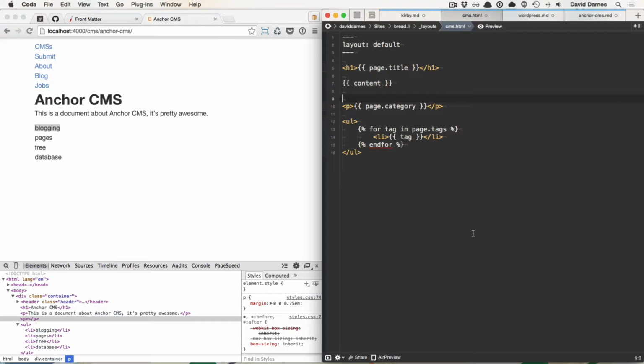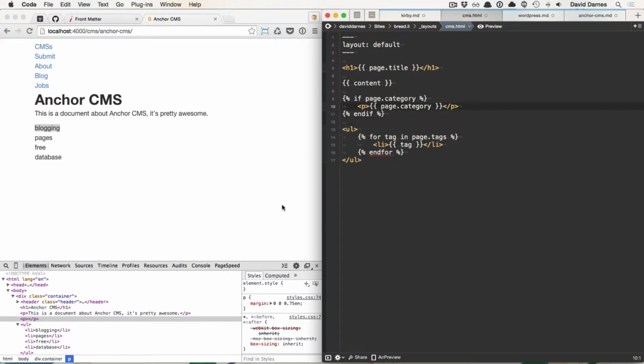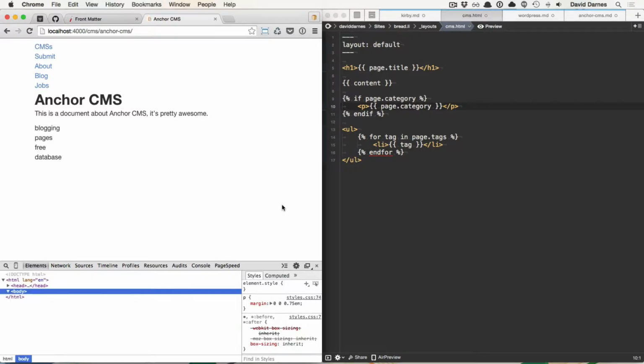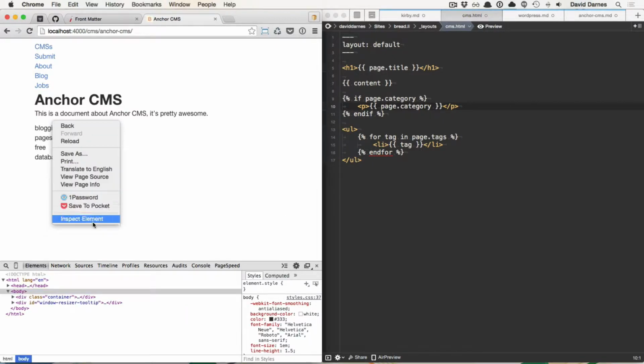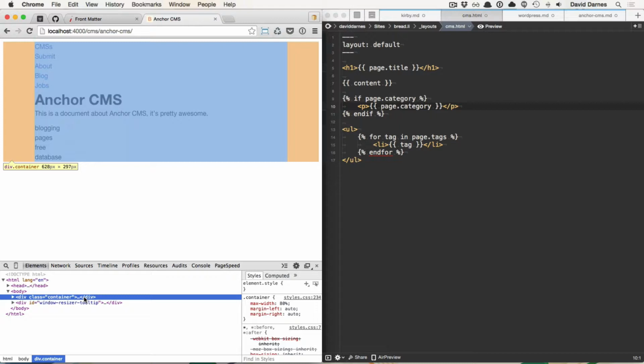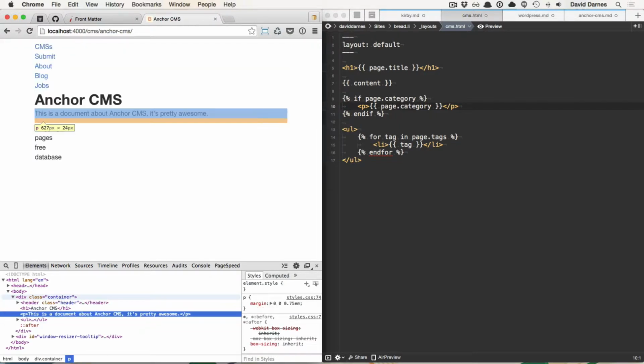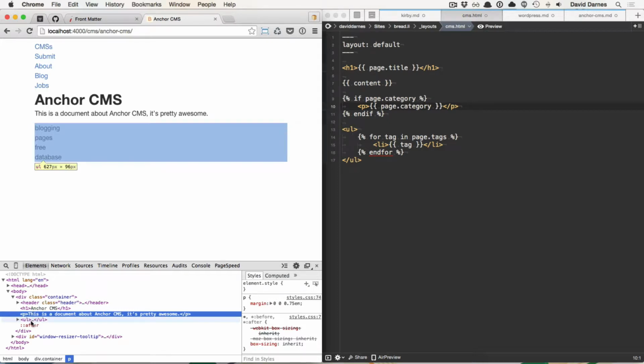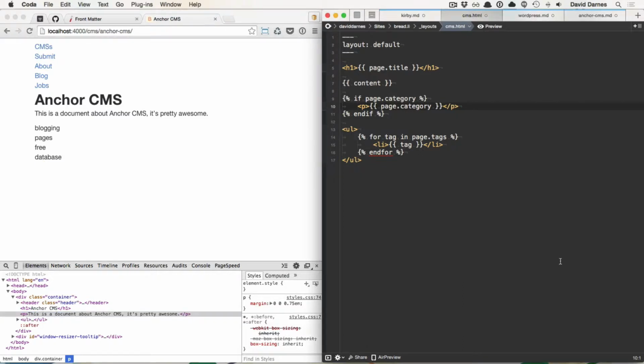So if we put our if conditional in there, it's going to remove the paragraph entirely. You probably can't see that down there, but in the HTML structure, that paragraph element is now missing. So it's checking for it and then spitting it out, which is perfect.